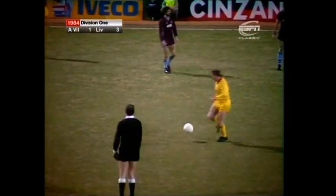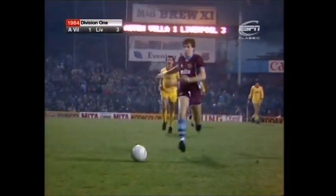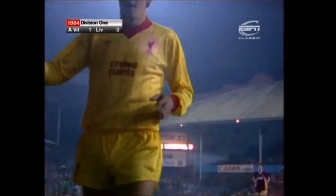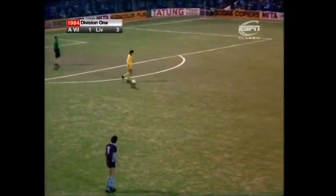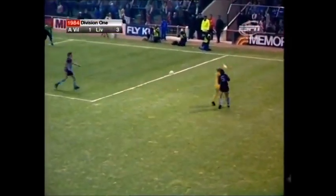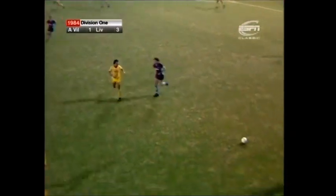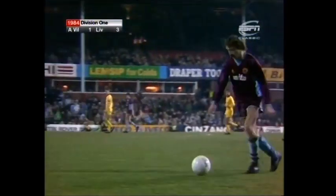This is the last minute of normal time. Dennis Mortimer, the furthest player forward for Aston Villa. Gary Shaw, who's hardly been in the match, couldn't get to that. Liverpool, a team for all conditions. Sammy Lee makes the run. It may be the last minute of the match, but he's tireless. Bremner, and Villa have got players on the fringe of the Liverpool line here, hoping to break through.